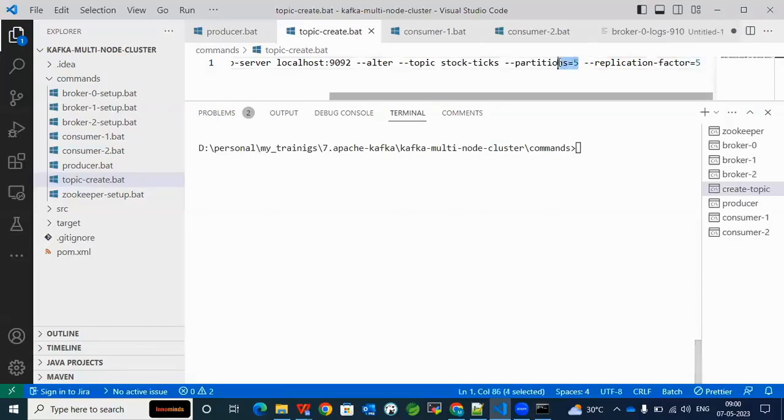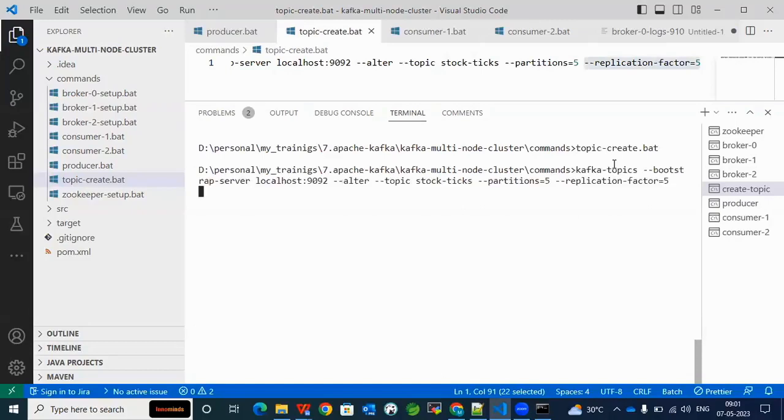That means first 5 partitions will be created and they will try to replicate on the available brokers. Each and every partition is trying to replicate 5 times on the available brokers. Here we will get one problem actually, it seems, but let us try. Because on broker 1, one set of 5 partitions is created. Broker 2, one set of 5 partitions is created. Broker 3, one set of 5 partitions is created. And again, if it tries to create again on broker 1, it will give us a problem because the directories already existed. But let us see in this case what will happen. So let's see. Topic created.